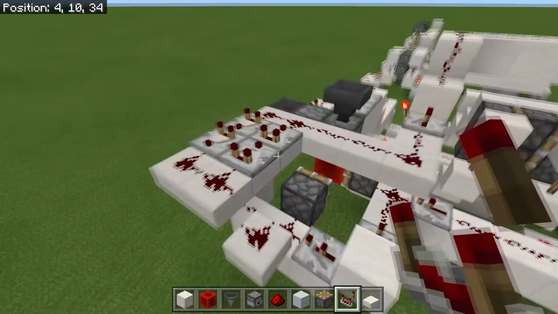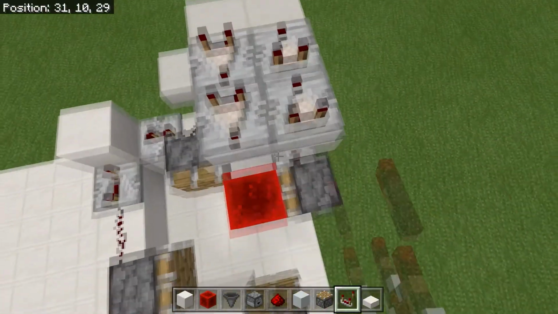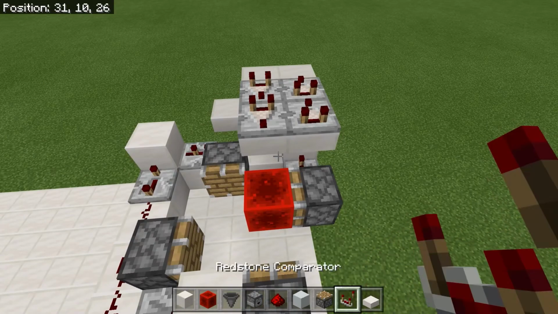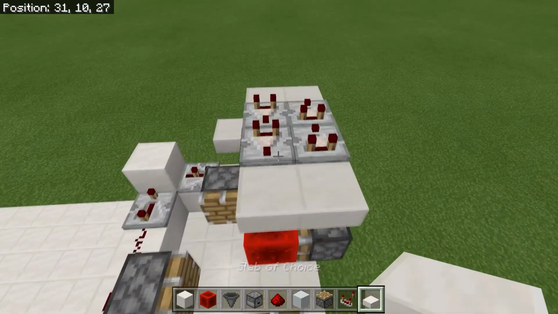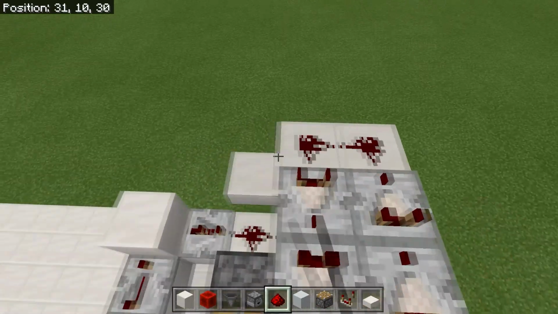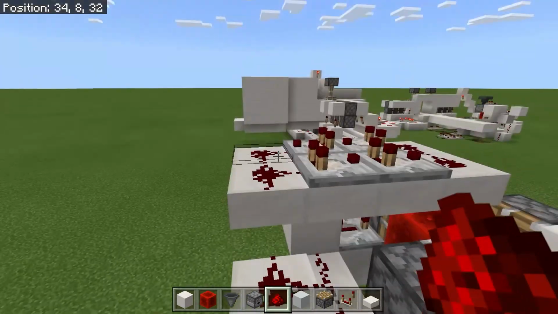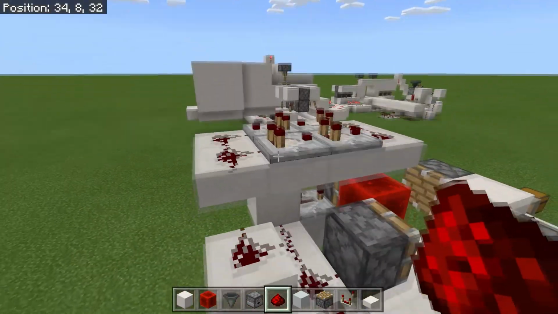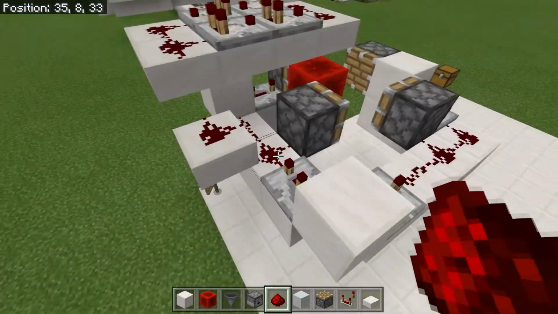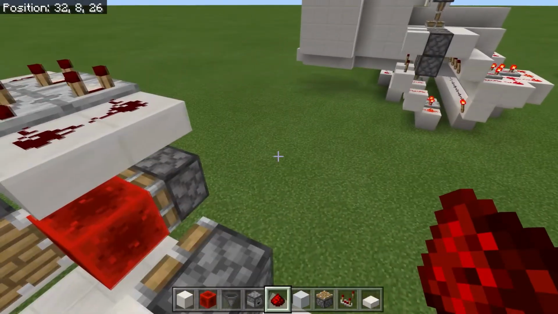And you need a 4 comparator pulse extender laid out basically like this, with redstone dust at either end. And the reason I'm using slabs here is because the signal can go up to trigger the pulse extender, but it cannot come down, lengthening the signal, breaking the T flip-flop.